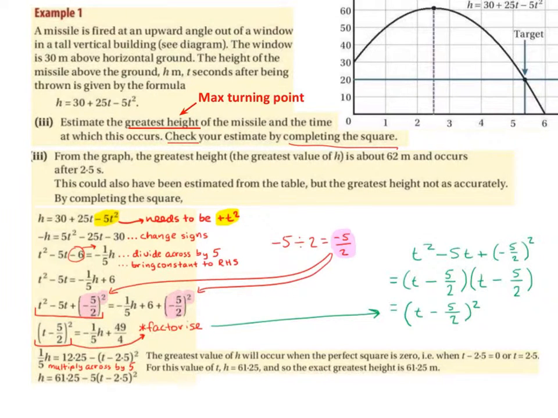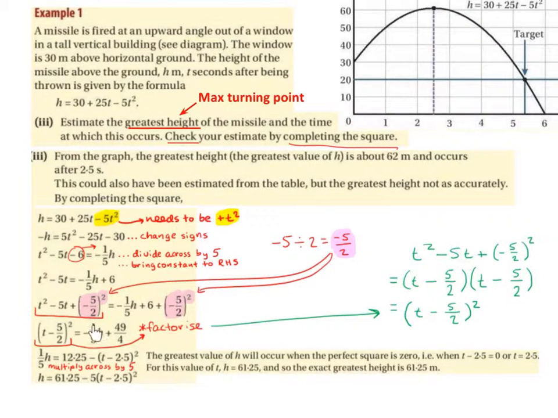Okay, so in the next step we have brought minus a fifth h over the equal sign to become plus a fifth h. We've kept the 49 over 4 on the same side, but we've just changed it to a decimal, so it changes to 12.25. And then we've brought the t minus 5 over 2 squared over the other side, and it becomes minus t minus 5 over 2 squared. But we've just changed the 5 over 2 to 2.5, so we've changed it to a decimal.